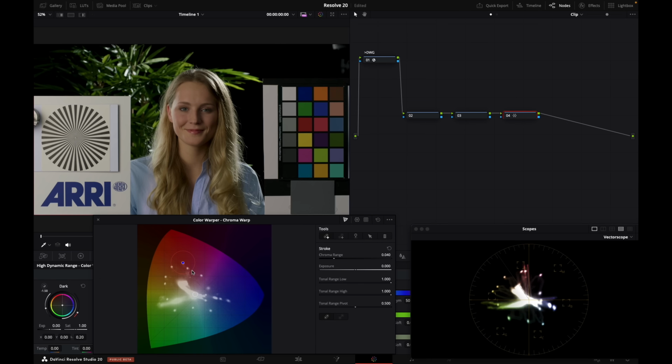Okay, so now let's see what happens when I click on the red patch. You see that there's a blue point and a circle around it, and it's basically my source point. And now if I come back on the Chroma Warp here and I drag upward, there is a second point, which is a red point, and you see a little arrow. So it's basically saying, okay, apply force on the blue point to move it towards the red point. When you drag it upwards like that, it's going to apply more saturation to my red patch. And I can drag it towards blue, and my red patch is going to become blue.